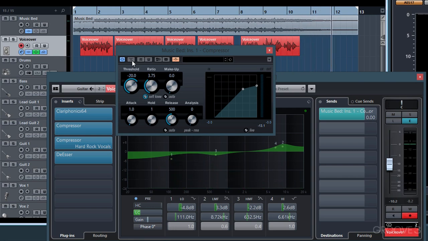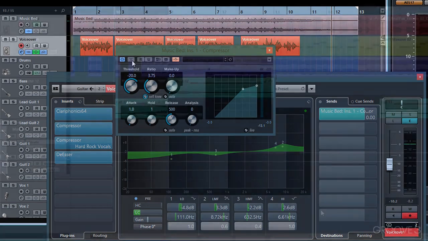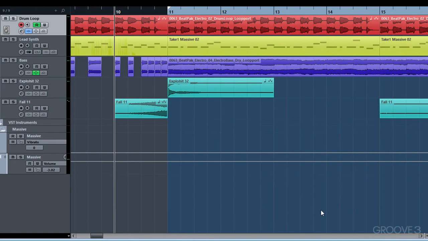So you can see this is a very easy way to make your vocals really stand out whenever there's a music bed playing. Another common use for a ducking compressor is in electronic and dance music production. Particularly in that genre of music, there's a lot of low frequency content going on, so we can use a ducking compressor to even out the balance between a kick drum and a bass track. Let's go ahead and listen to our tracks and see what we have.